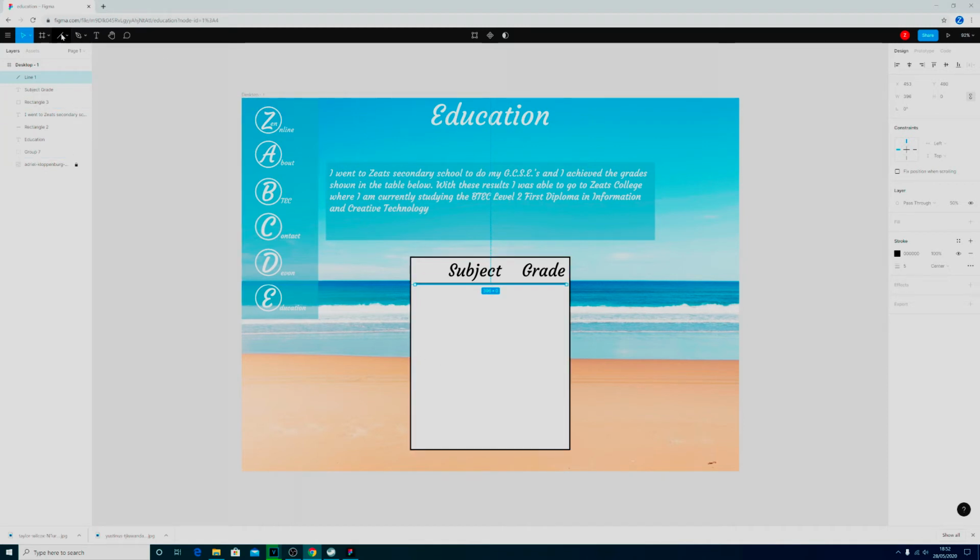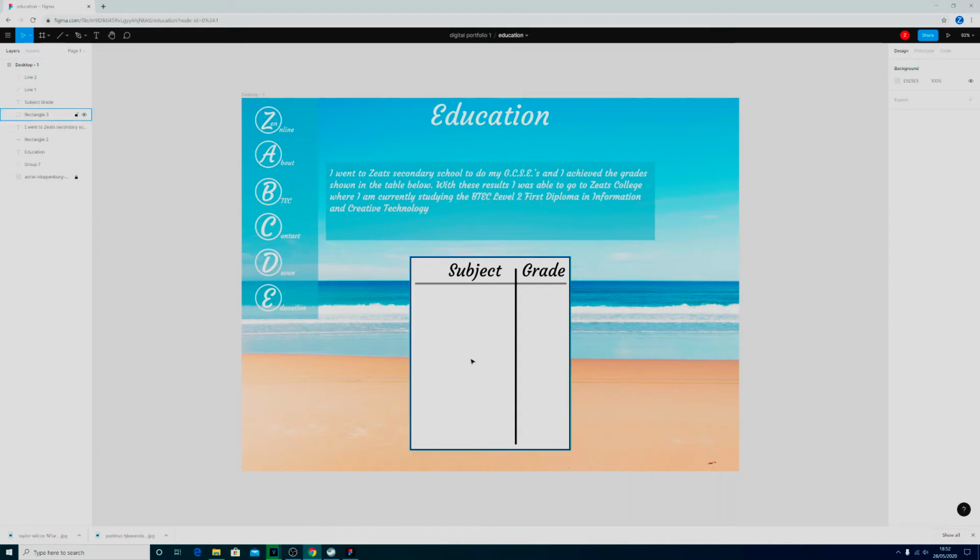And then we're going to do the same again, and we're going to do this vertical. Okay, so subject here, grade there, and again we're going to set this at 5. That's definitely black. Maybe it's not wrong with my eyes, but that looks grey and that looks black, but we won't worry about that for the moment.